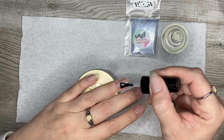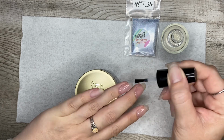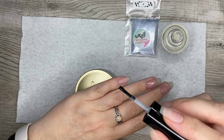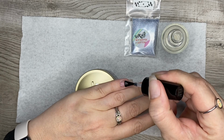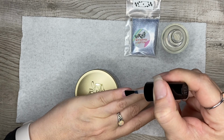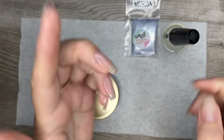Air and heat do help the drying process. So I'll sometimes put it in front of my dust collector fan and help it dry, or my LED UV gel light, that'll help it cure a little quicker. It's not curing, it's not gel. It's just like the heat, the warmth kind of helps it dry faster. Anyways, I'm gonna get into some stories.